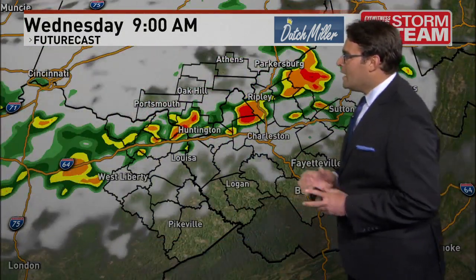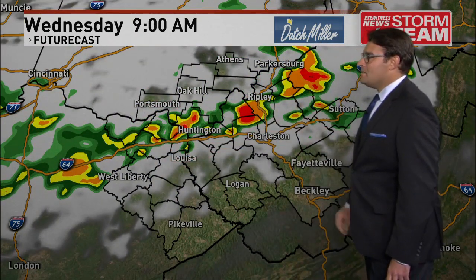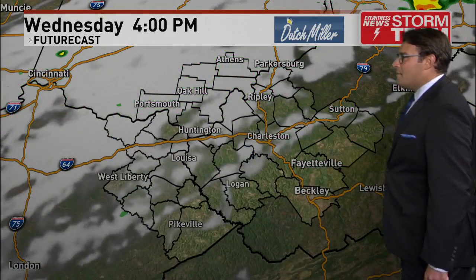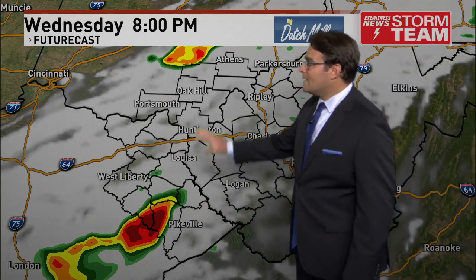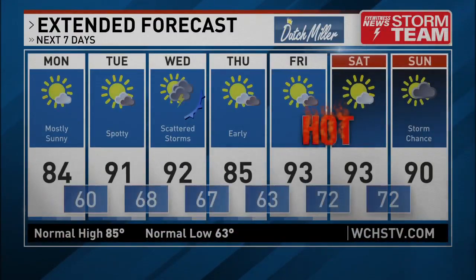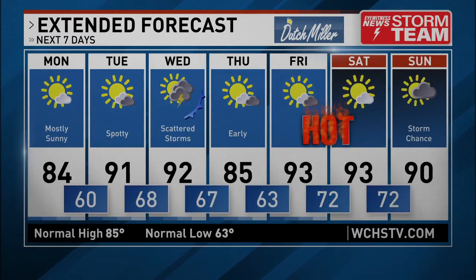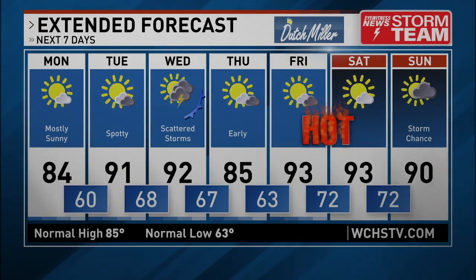Very early Wednesday, notice how these rain showers and storms really increase. Maybe some thunderstorms there at 9 a.m. as we get that initial round through by about lunchtime, and then into the evening a low-pressure disturbance could set off some pretty good downpours with heavy rain and gusty winds. That restarts our cycle back into the 80s for Thursday and hot, with only a touch of moisture for Friday and Saturday into the last weekend of the month.